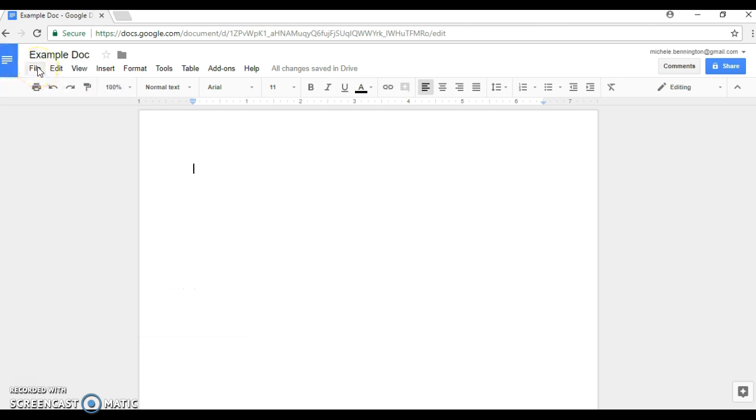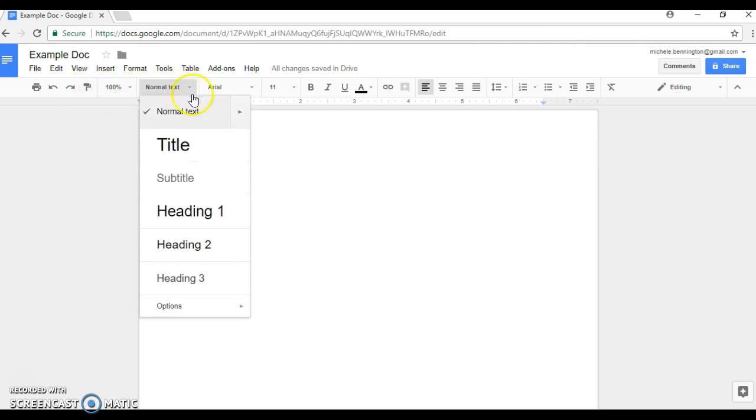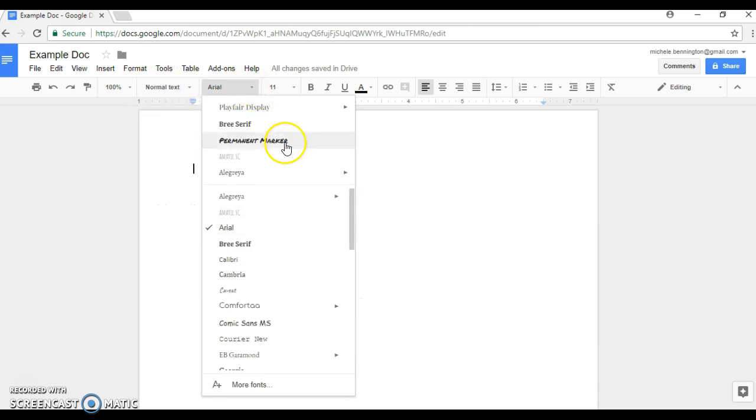Google Docs has many of the same tools as Microsoft Word Processor does. You have your print, undo, redo, your paint format, your zoom in and out. You have text styles. You have title, subtitle, heading 1, heading 2, heading 3, and you have different options. You also have different fonts that you can choose from.